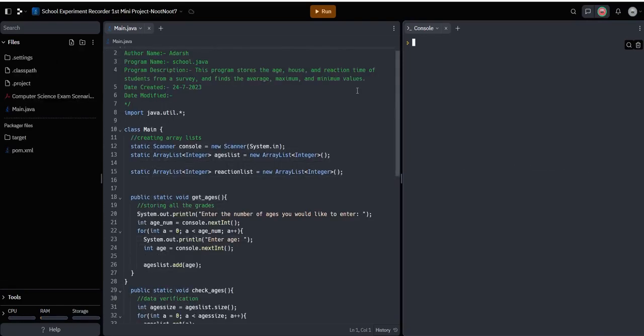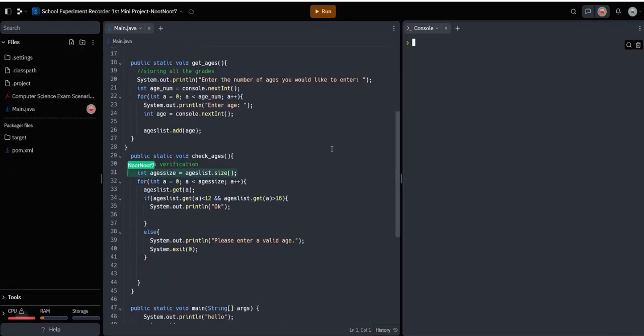Okay, the problem was this, I think. Oh, wait, no, it's here. So I tried a couple of things. Originally, I was trying to use the integer age num in this loop as well, but that didn't work. So do you mean that it doesn't verify age? I think it works. It just works at the end, which is okay. Okay, try it and see. Yeah.